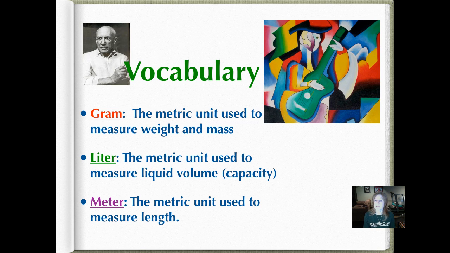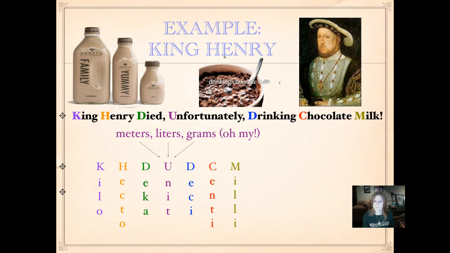Don't forget that a gram is the base unit, the base metric unit that we use to measure weight and mass. The liter is the metric unit used to measure liquid volume or capacity. Those are the same things. And the meter is the metric unit used to measure length. And so all of our prefixes are going to have the word meter, liter, or gram. Oh my, meters, liters, and grams, oh my.